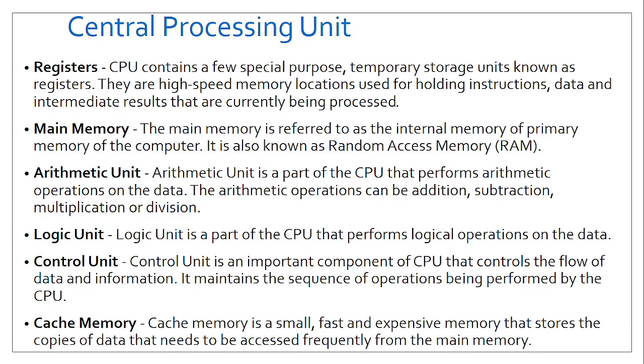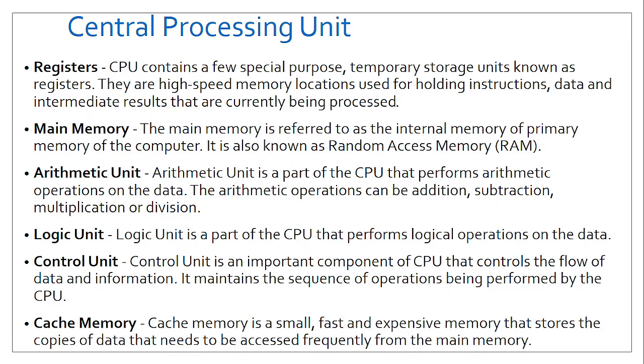A good example is that when the processor is processing a lot of instructions, it normally uses registers to store some instructions temporarily. Maybe these are very important instructions that it needs to process. It also uses the main memory to store these particular instructions. The main memory here, we normally refer to as the RAM. Remember, RAM is volatile, in that when the computer loses its power, you also lose your content.